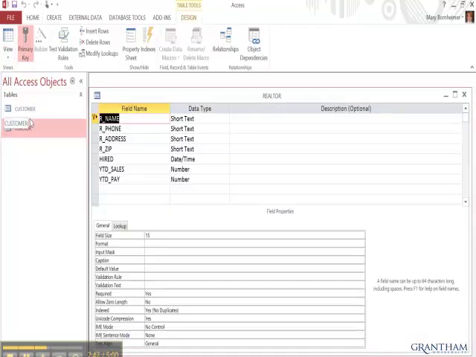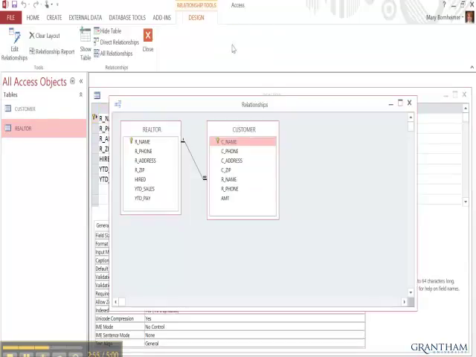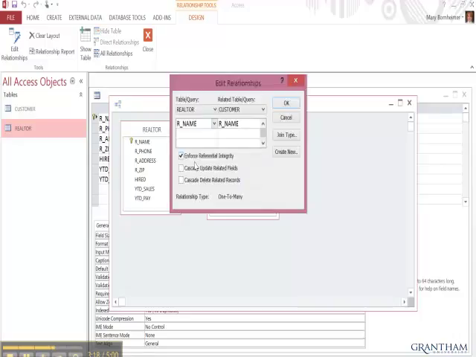Another important view for you this week in completing your assignment will be the relationships view. It will show how the data is connected. Here's the realtor table, the customer table. The key is also noted here. The fields are also shown here, and the relationship between the two tables. This is a one-to-many relationship. If you double-click directly on the line, you will have more information about the relationship between the two tables.